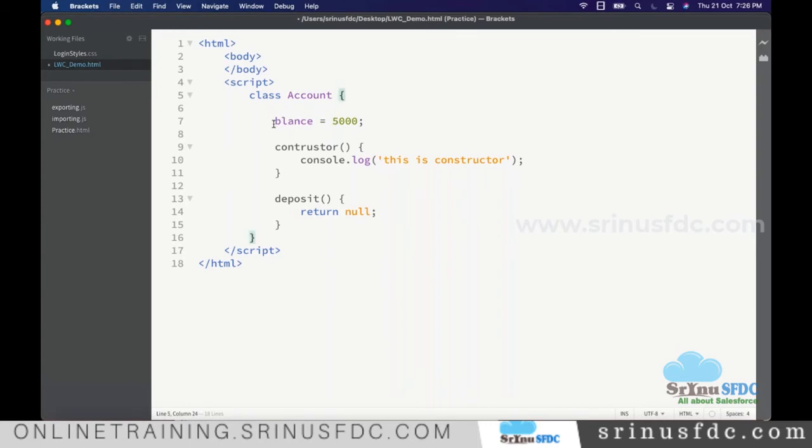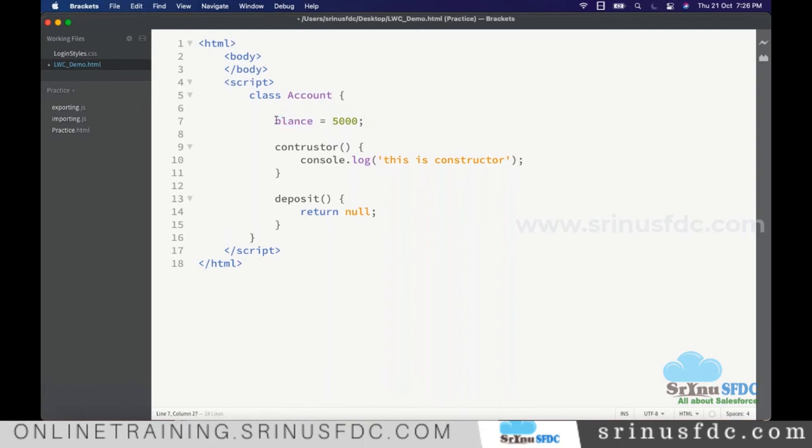Directly inside the class, when you are defining a variable, technically as per the ES6 standard we call this a property. A property is nothing but a variable. So we should not mention either var or const or let. Make sure to remember that. Just define the variable, and if you want to assign some value, you can assign.